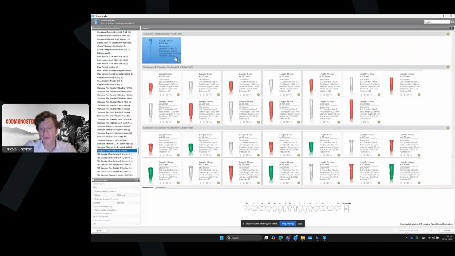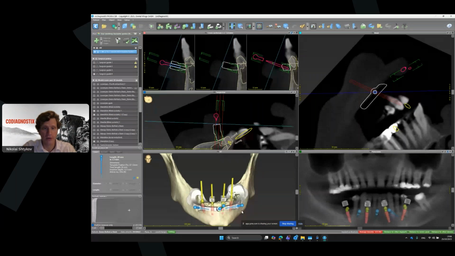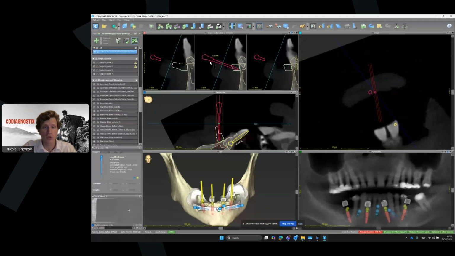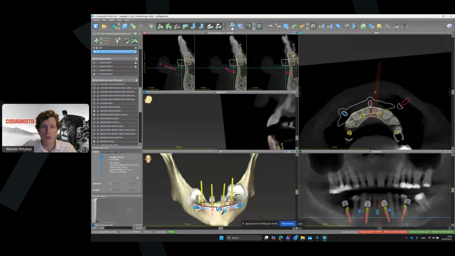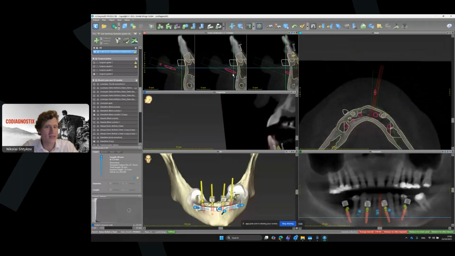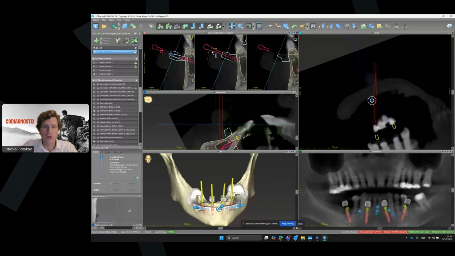For example, you choose the pin, you select the area where you would like to place it, you click on OK, and the pin is here. Then don't forget to centralize the view on the pin, because if you do not, it's difficult to find your pin. That's why I center the view on this and insert the pin.